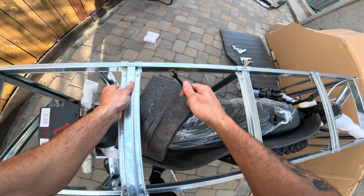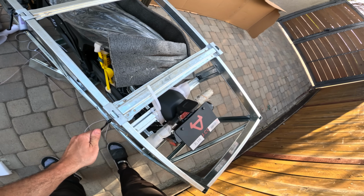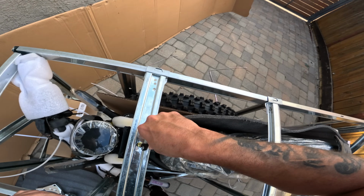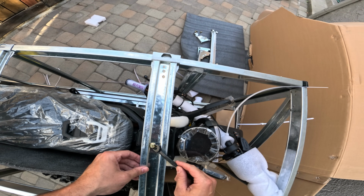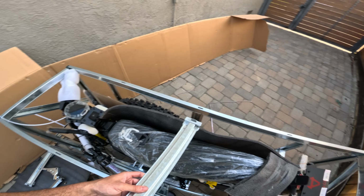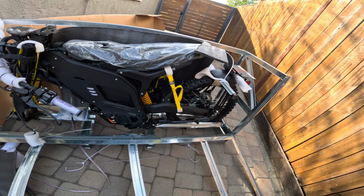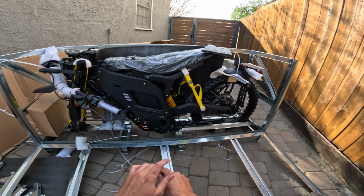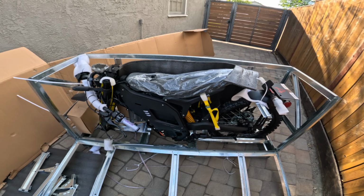I ain't gonna lie, this unboxing just feels a little dangerous. A lot of sharp metal going on around. These frames, they do their job of keeping the bike safe, but man, are they a pain in the ass. I have one suggestion to anyone who has to do this, wear gloves. Unlike me, I would say that's a pretty good idea. Boom. Look at that. I can't lie, that's kind of satisfying. It's like when you get a car delivered and you get to open up the box that it comes in, you know, the big trailer. It's not quite as much as a car, but still very exciting.